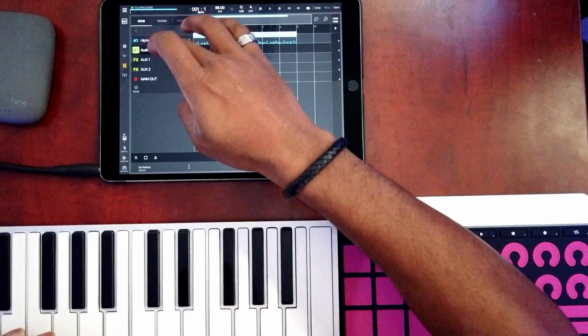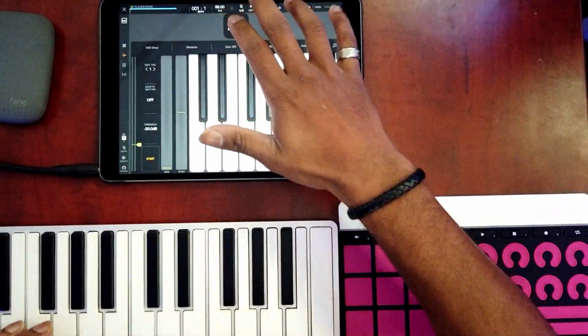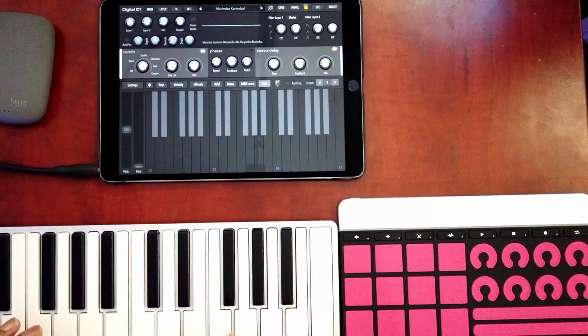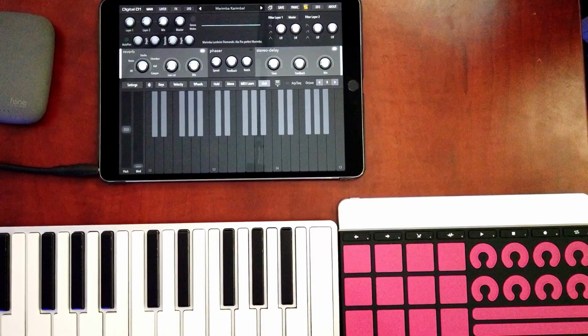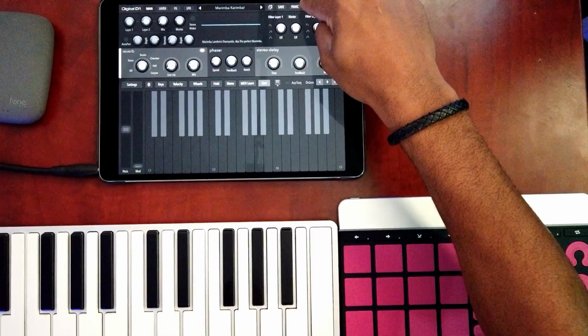All right, so I like that beat. Let's go ahead and duplicate that and then set the loop. And then next, I want to grab a plugin that I like to use. This is an app that I like to use. It's by Audiokit. This is Audiokit's D1, and they have some amazing sounds in here.